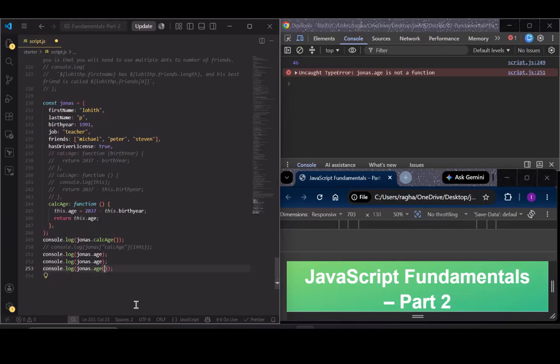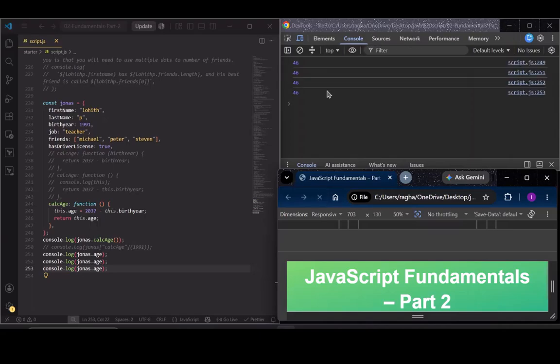Okay. As you can see, we got our output here. So this is the most efficient way.